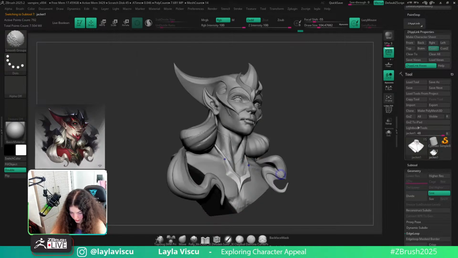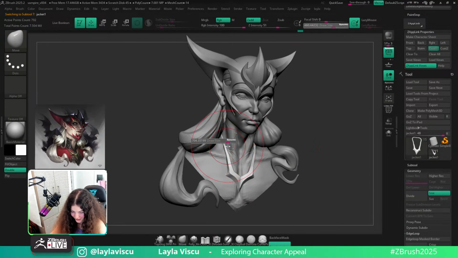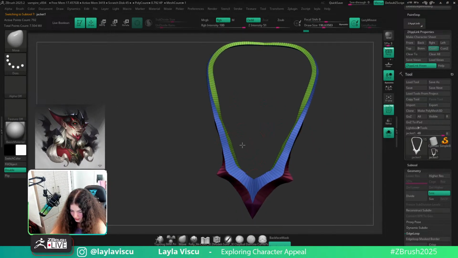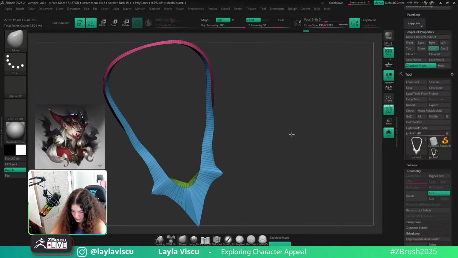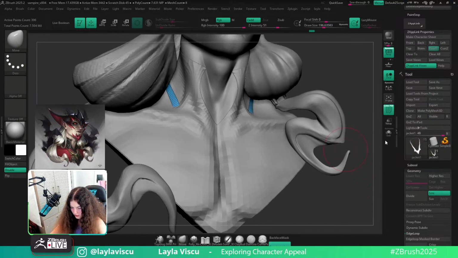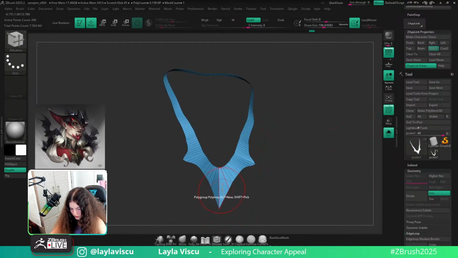Okay. Better not focus on the face because I'll get distracted otherwise. Now a way to make it a bit cleaner is to delete everything else, and don't worry, stay with me. We're just gonna extrude it.